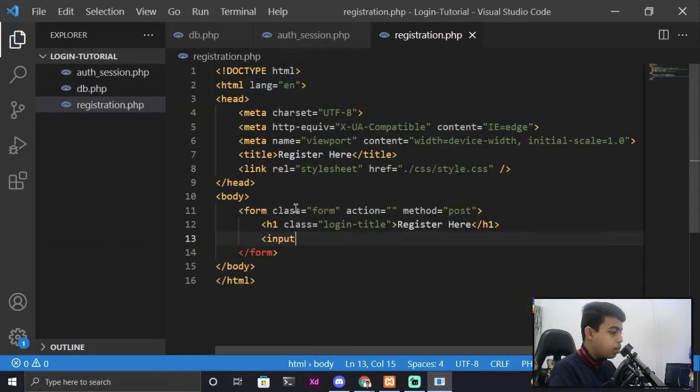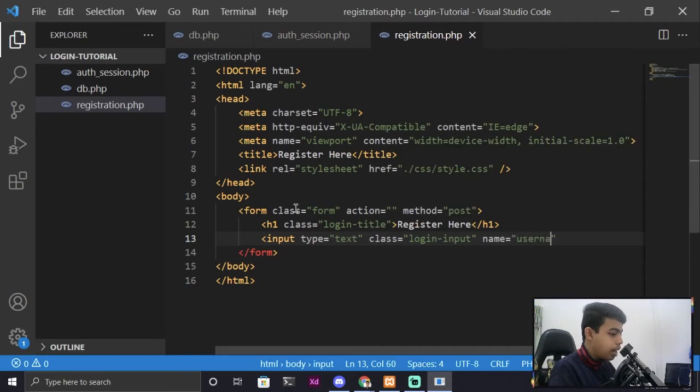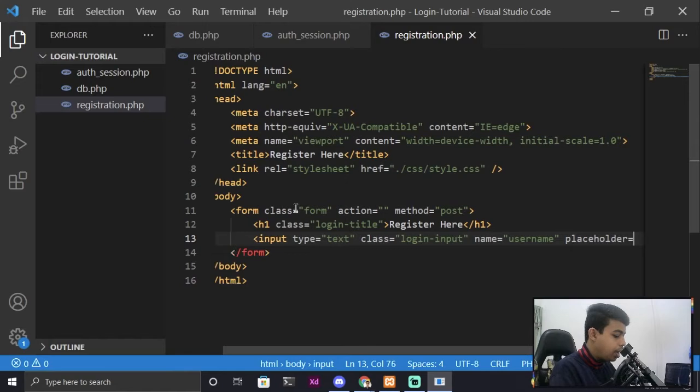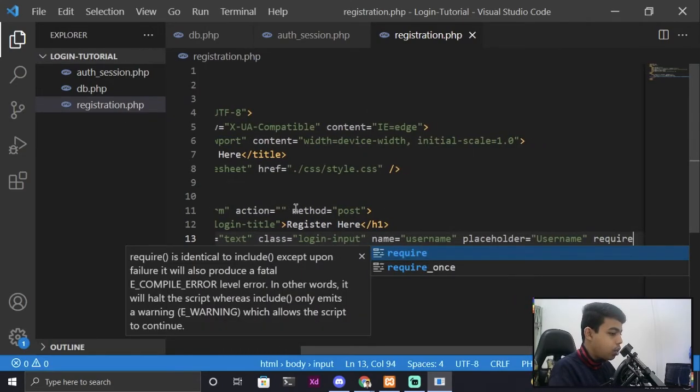So the first input is going to have a type of text, which is going to have a class name of login-input. Now let me enter a name for it, that is going to be username. And now let me enter a placeholder that is going to be username in simple words. And this input is going to be required.